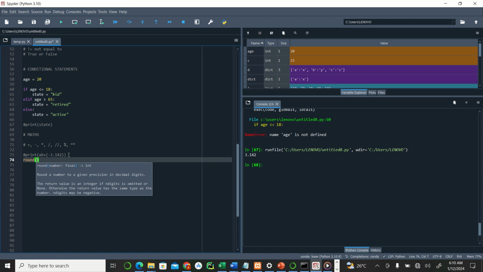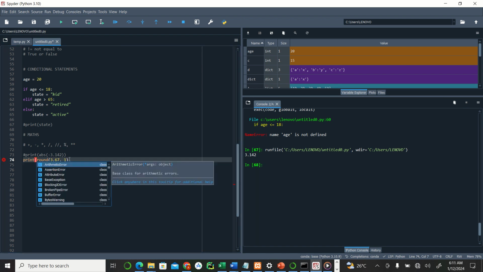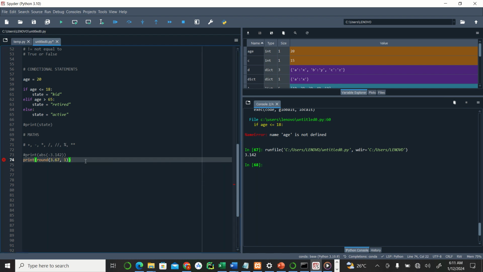So for example, if I have 3.67 and I round this, how many decimal places do I want? You can say comma, one decimal place. If I print this result, you can see it gave me 3.7. So you can use round in your maths also.